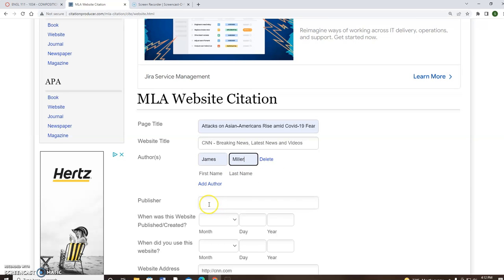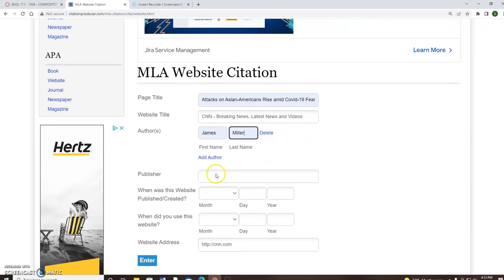In this box down here, do not worry about a publisher. Very rarely these days is a publisher listed for a website, so don't worry about it. Then if the article has a publication date, you will need to put that in. And once again, I'm just making up dates.